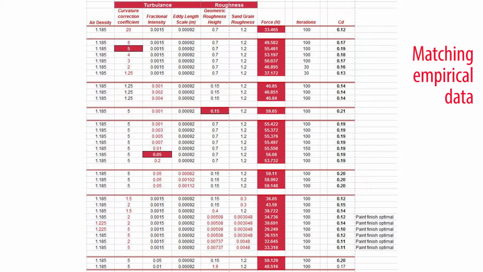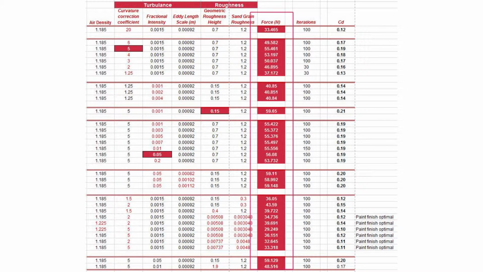The table on screen shows all the results from the various setups that we tested and recorded data for, in order to match the empirical data given. Forces displayed here are shown in newtons and are only for half the sphere, so should be doubled for the final resulting figures. Testing the full sphere would have given us much more accurately defined results.